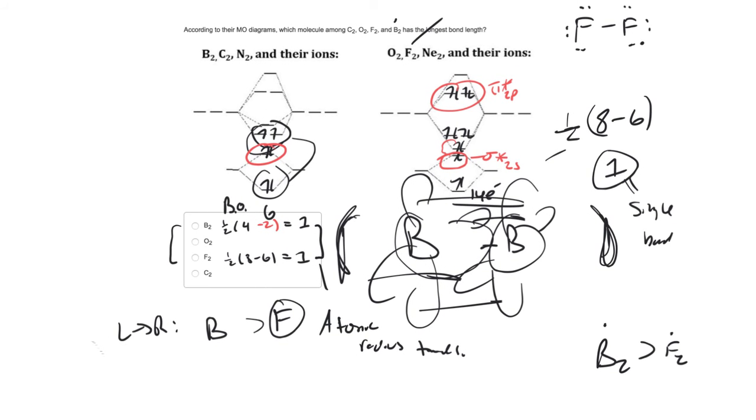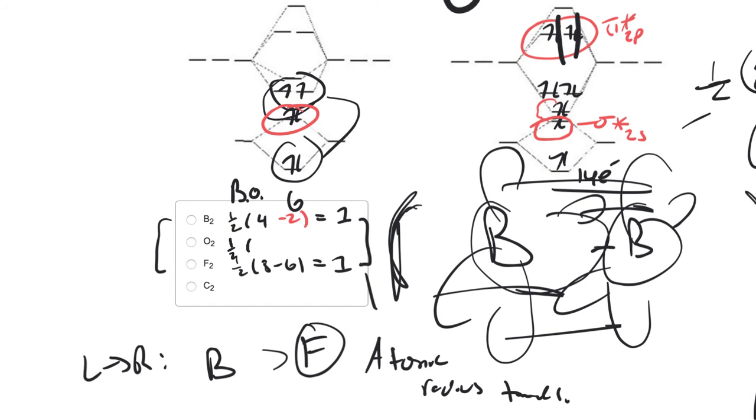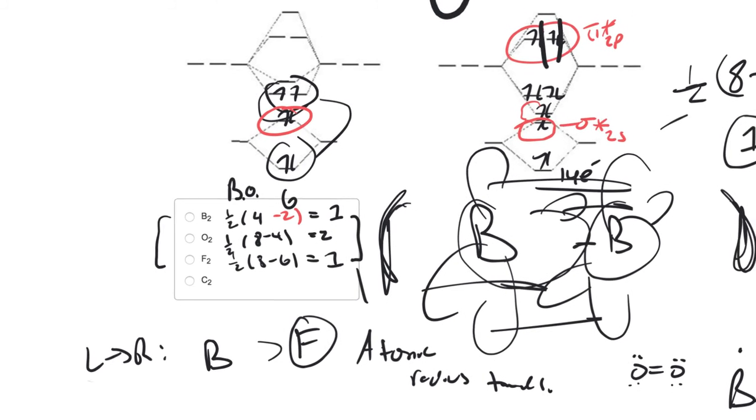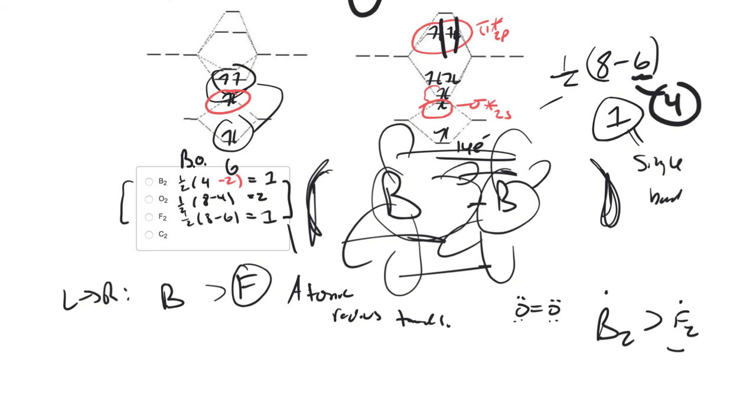Then for O2, I go to 12 electrons, use this diagram over here. If I kick these 2 electrons out for O2, I then only have 4 anti-bonding electrons, so my bond order for oxygen is going to look like a half, and then 8 minus 4 for 2, a double bond, as we would expect. So our Lewis structure is like this, and then just something peculiar with the spin of our electrons such that we pick up that paramagnetism. But the double bond for O2 is going to make it shorter than F2.